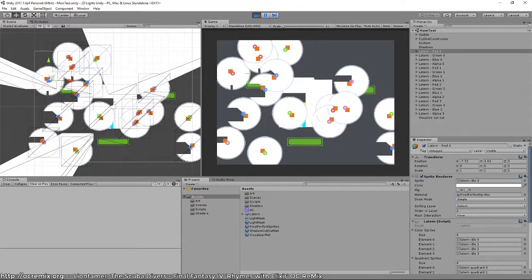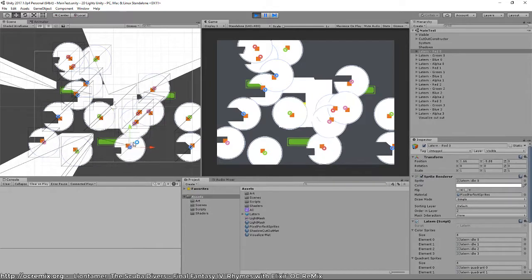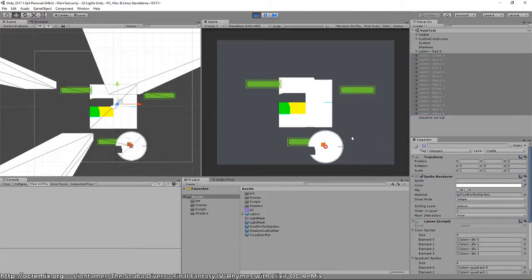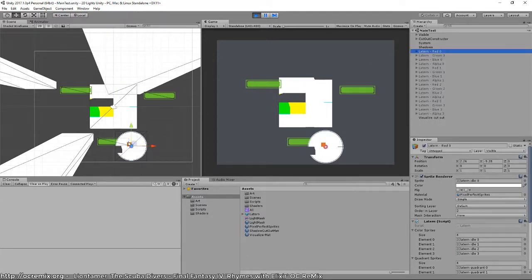Okay, so now we can see it's masking it right. But let's get rid of everything except the red lantern. The mask, like all four quadrants, are basically being applied to the quadrants of the sprite, which is not what we want.